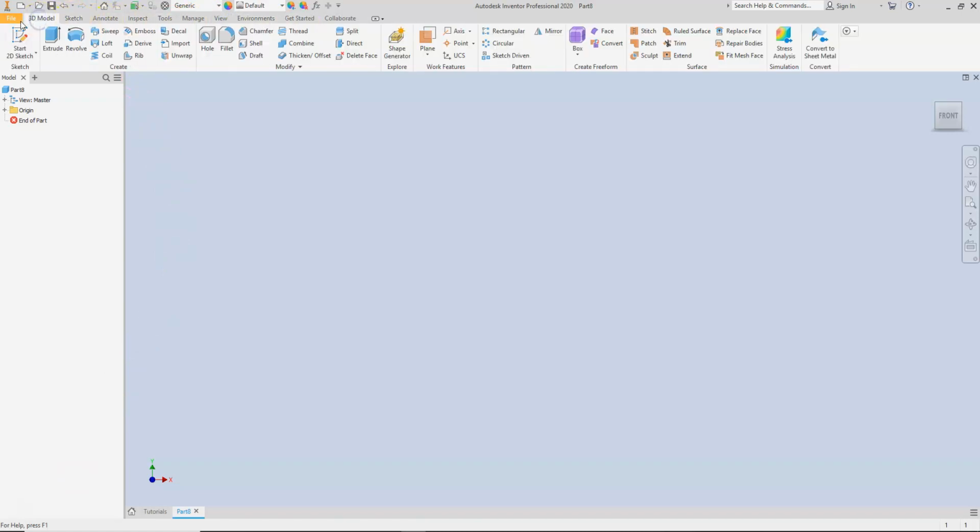When you create or start your 2D sketch, this is the area that you're going to use to create the 2D sketch. Over here is the model browser, so expect to see some changes happening over here, and we'll highlight those later on. Your status bar down here at the bottom, when you go into certain commands, you'll be prompted down here for information that it's looking for you to enter.